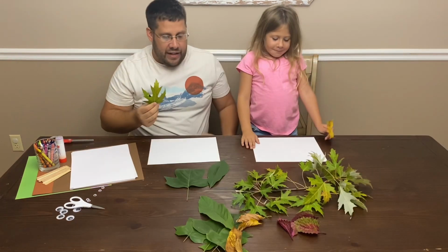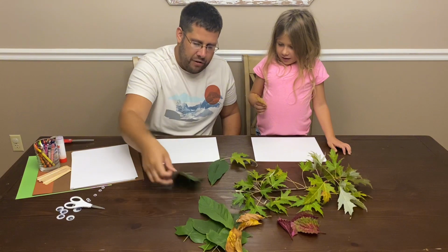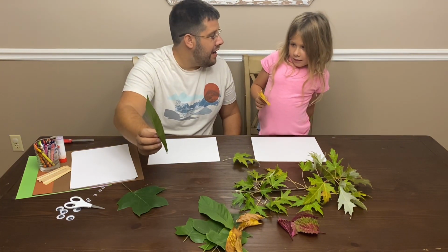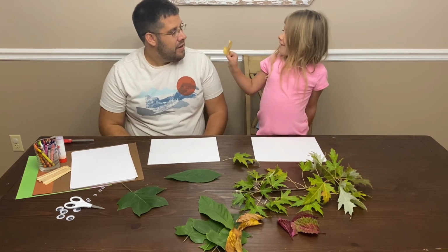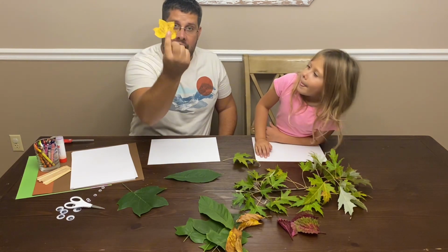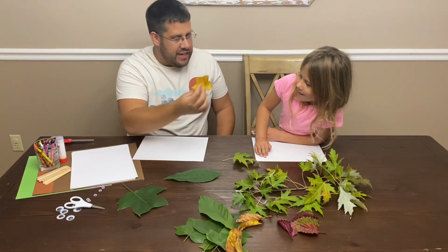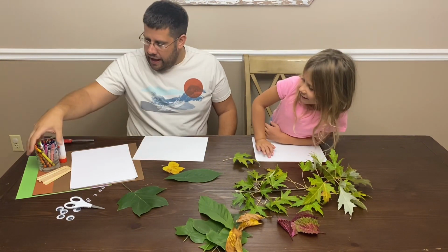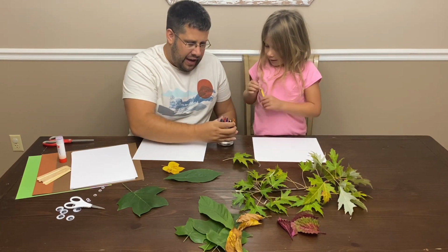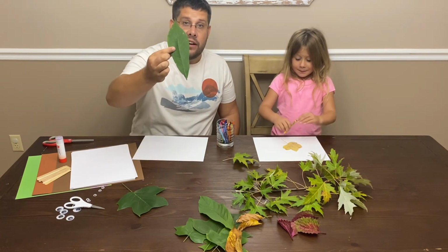Awesome! Good job. All right, so Sydney, do you want to make a maple leaf, a poplar leaf, or do you want to make a hickory leaf? Which one do you want to do? Okay, so here's how we're going to take this and actually put it onto our white paper. Watch this, Sydney. What color is this leaf? Yellow. So go ahead, pick a yellow crayon out. And the first one I'm going to do is the hickory leaf.